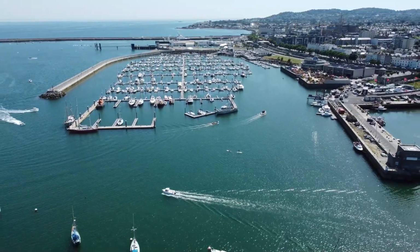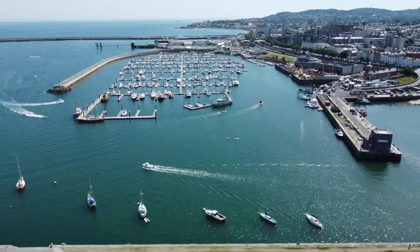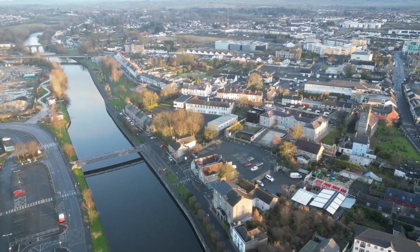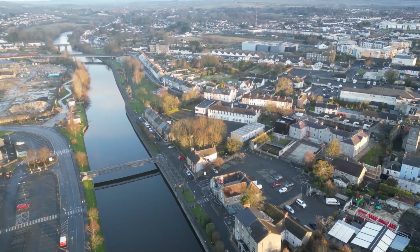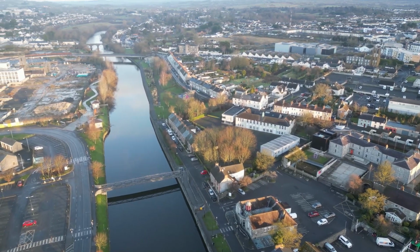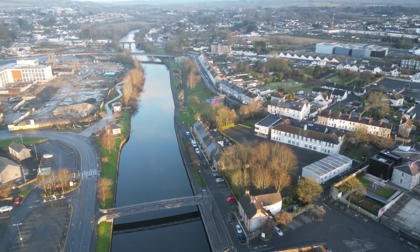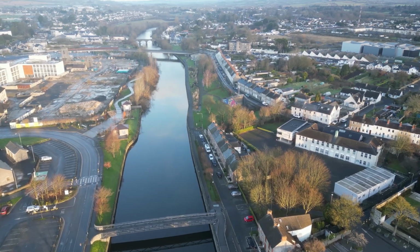Once your application is approved, you'll receive what's called a conditional letter of offer and agreement form. This is essentially your pre-approval to come to Ireland on Stamp Zero permission. Now, at this stage, what happens next depends on whether you're from a visa-required country or not. If you're from a visa-required country, like Iran, Pakistan, India, China, and many others, you must then apply for a D-Reside visa at your local Irish embassy or consulate.